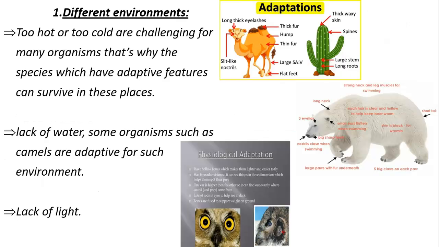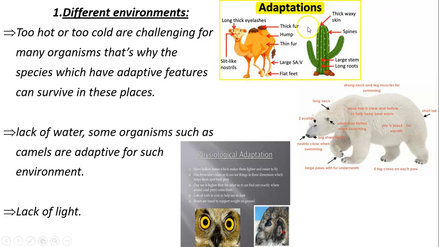So, why do animals need adaptive features? Because of the differences in the environments, or the different environments. Like if the environment is too hot or the environment is too cold, the creatures have to be adapted to live in it. Like when we talked about our bear in the beginning of this video, the bear has adaptive features to accommodate very cold weather. Our friends here, they have adaptive features to the opposite, to very hot weather.